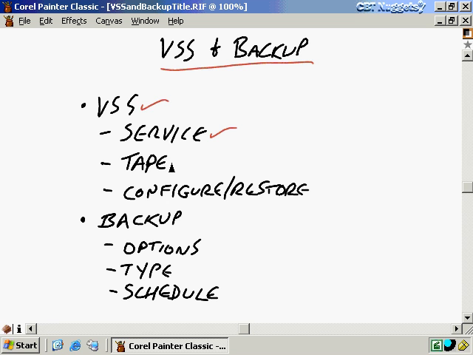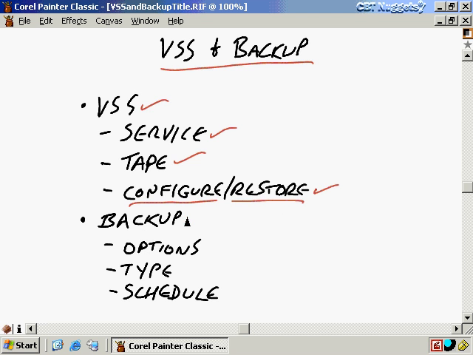We'll take a look also at how Microsoft has told us that there are certain implementations with tape that are very inconvenient and inexpensive. And we'll take a look at how the volume shadow copy service is better. We'll take a look at how to configure VSS in order to use volume shadow copies, as well as how to restore the volume shadow copies on behalf of the user. And even the user, in fact, can do this.